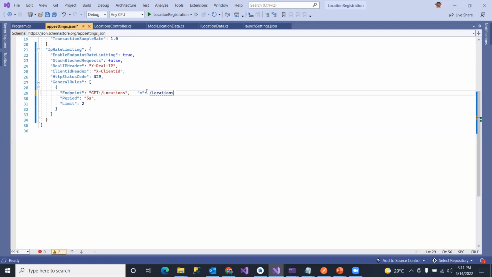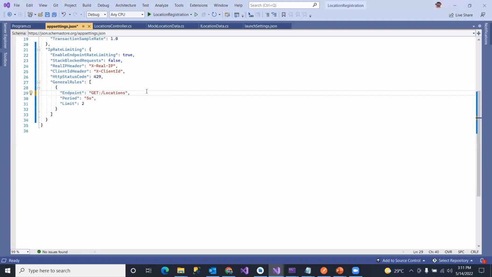That means this is going to apply the rate limiting rule to all the endpoints irrespective of the term locations inside. Okay, so right now we'll go with this one.